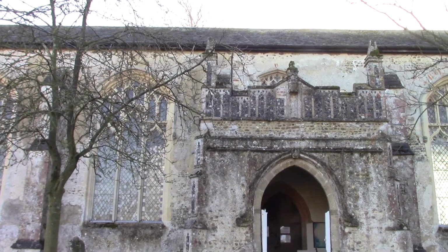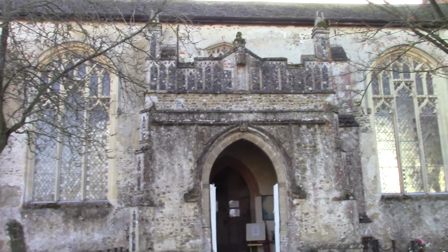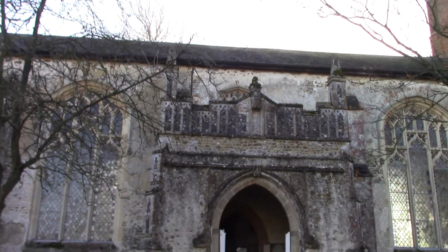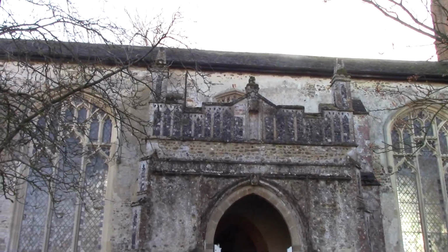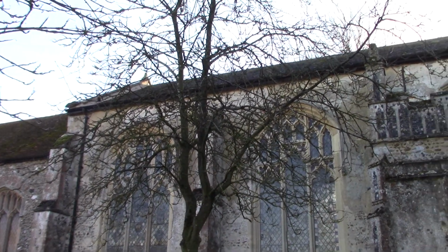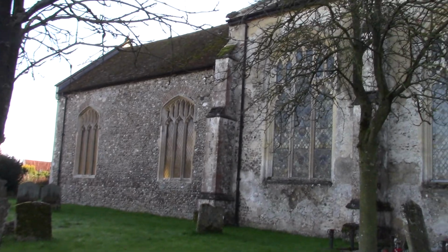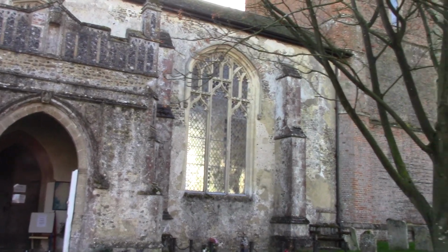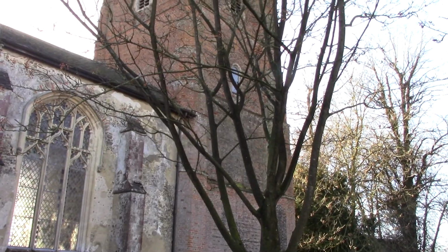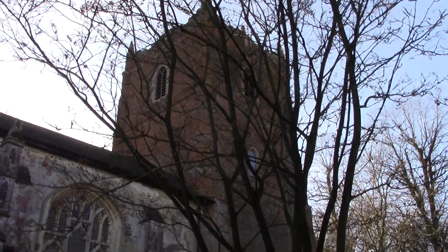Today we're out and about exploring, and we're at the Church of St Mary the Virgin in Gislingham, Suffolk, which is Mary's home village as it were, and a very old building, as you can probably guess. If I point the camera roughly where I'm supposed to be pointing it. It was grade 1 listed. It was built in the 13th century. You might be wondering, yes, we do have a story about the tower.